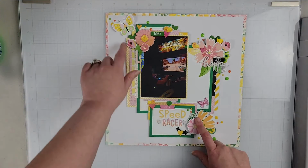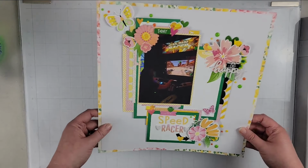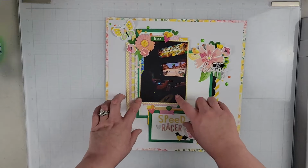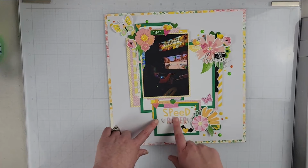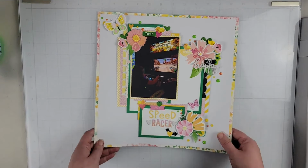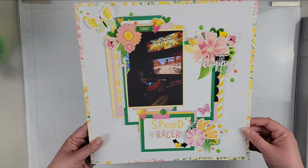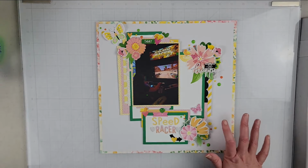And all of this was from, like I said, my June kit, and I put it on this white cardstock, backed it with this beautiful floral, layered up some scraps and some journaling cards, stamped part of my title, and made 3 little embellishment clusters. So I have sort of a centralized design on this one, and I really like how this one came together. And like I said, there's no video for this, but that is pretty much everything that I got created.